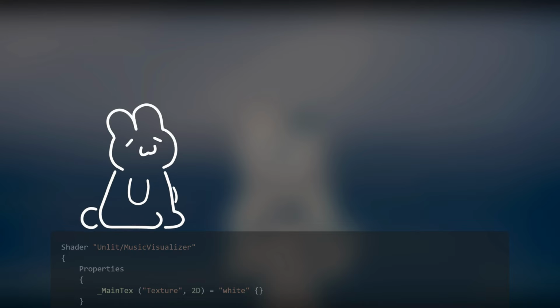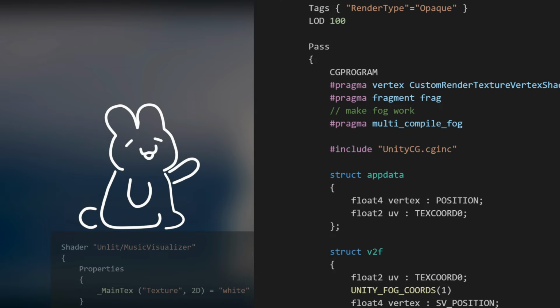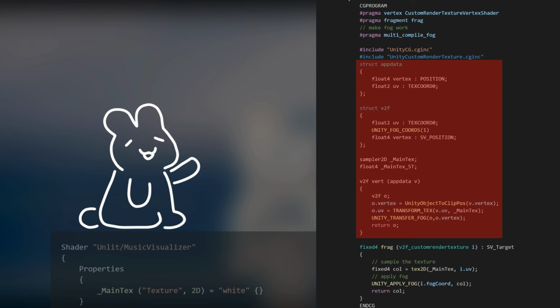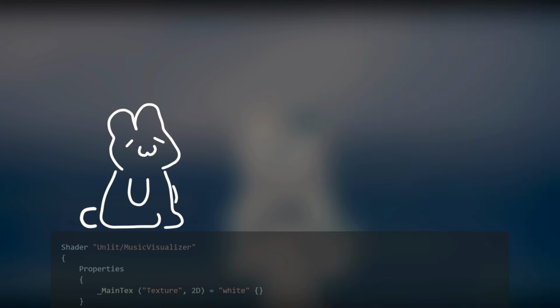I'm editing this in stereo here. I forgot to tell you to include the file called UnityCustomRenderTexture.cginc and to remove the structures, the vertex shader and the fog declaration, because you're not going to use any of them. Like, why do you want to keep it? So yeah, my bad. Let's continue.